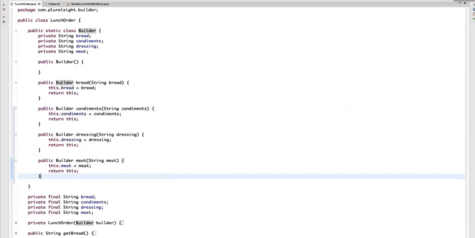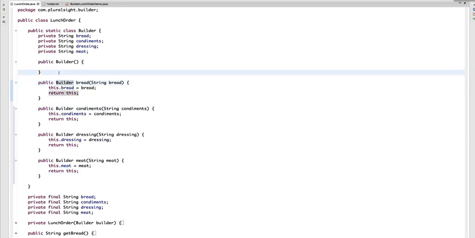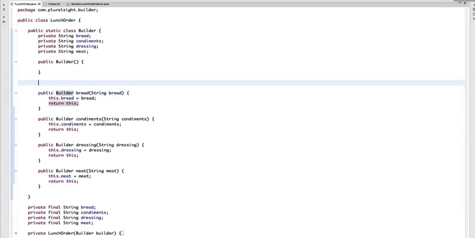We have a method for bread that returns an instance of builder, an instance of itself. And then we're going to do one last key part, and that's implement the actual builder. To do that, we're going to create a method called public lunch order that returns public lunch order, and it has a method in here called build.